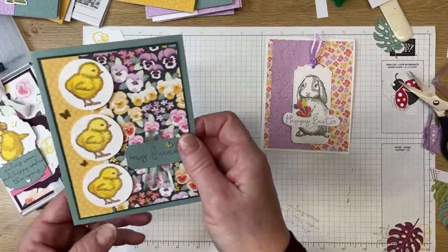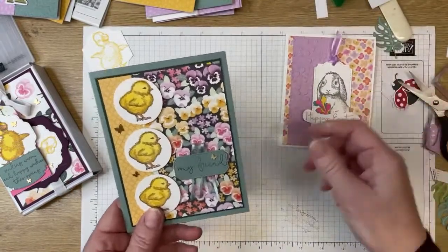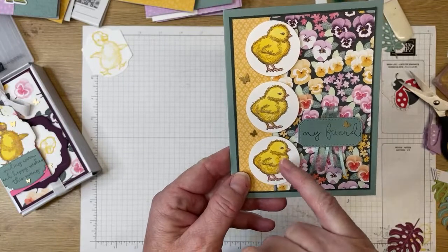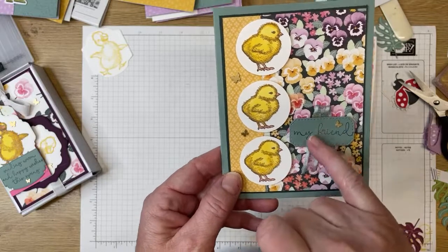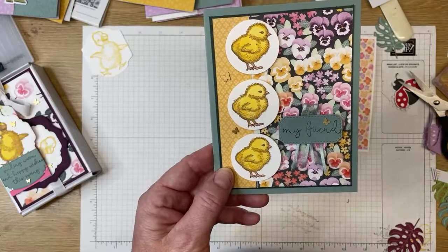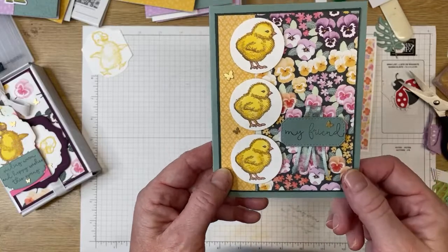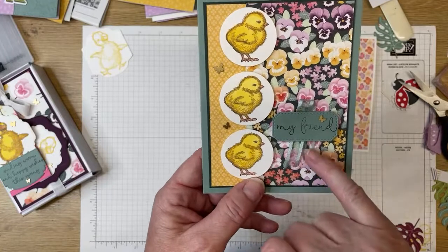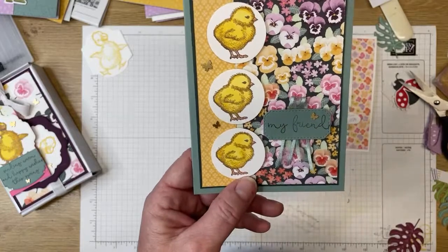This one's fun. That bunny is stamped in Gray Granite, by the way. Now this little chick card is super cute. I stamped in Soft Suede and I blended with Daffodil Delight, light and dark. I really struggled with the sentiment, it took me a long time. I didn't know what to use. So I finally came up with this little design here. I'm not sure if it works or not, but I did use the Brushed Brass butterflies. And the little piece of Soft Succulent sheer ribbon is underneath the tag called My Friend.